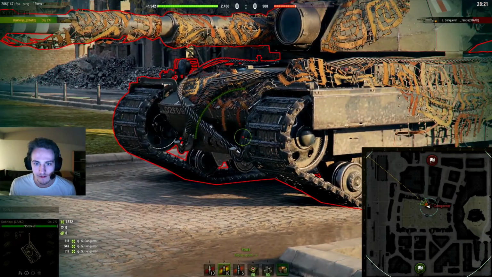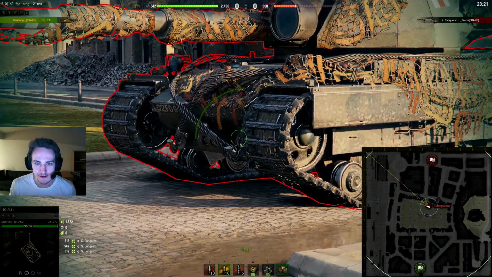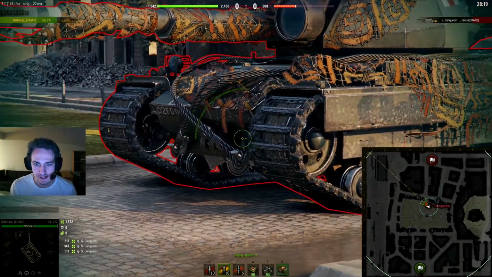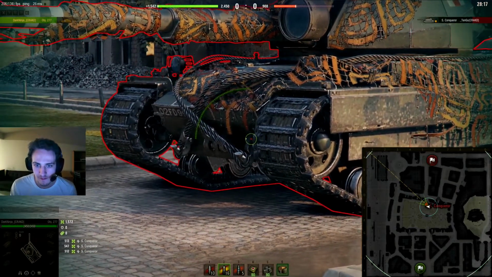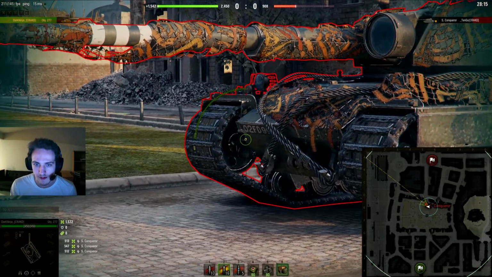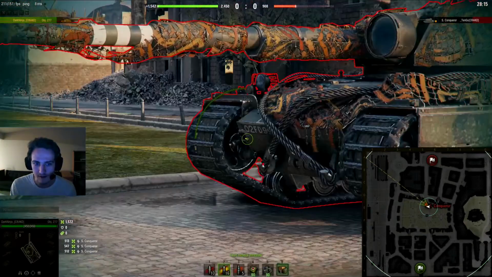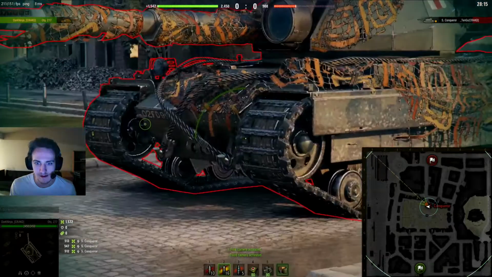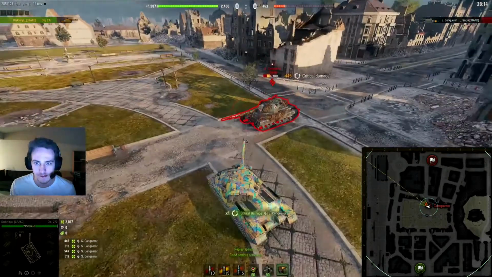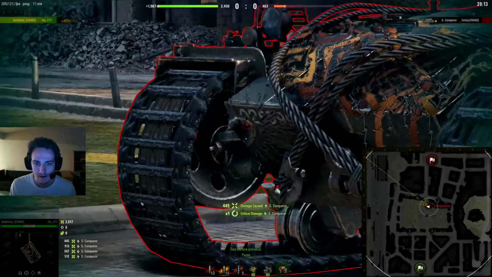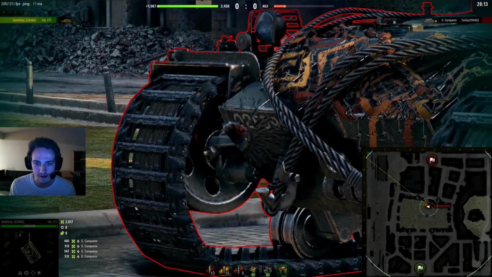So when I'm aiming here, you can see my reticle is red. And that's because there's a long distance between this spaced armor of the track and the hull. But when I decrease that distance by driving forward, you'll be able to see that I can actually shoot through both the track and the hull. Now before I do that, I'm gonna show you again that I can shoot through his outside hull and pen his track, even with heat shells as well.